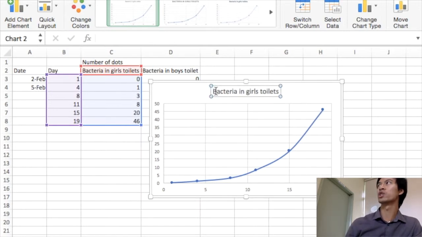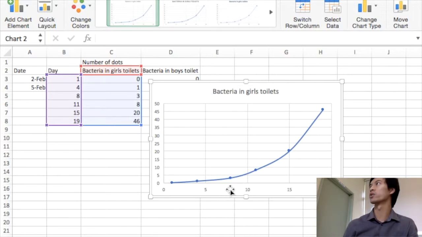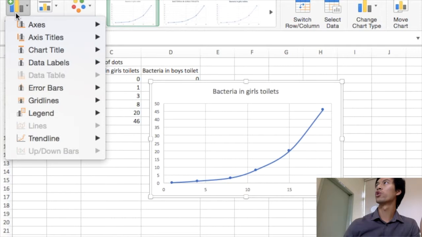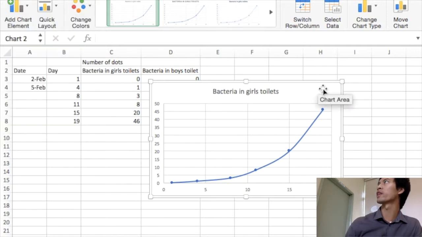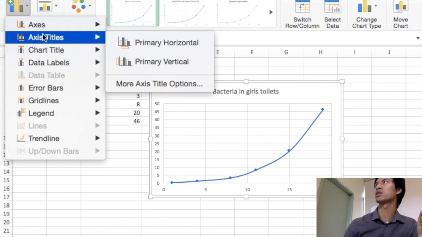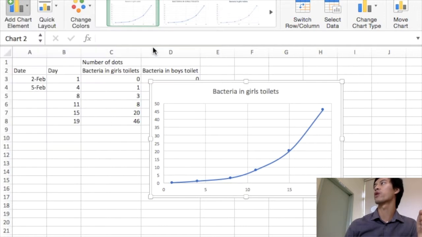I've got my title, which is good, and then what do I need? Titles. I need axes titles. Now, axes titles is always in this little section called add chart element, yeah. For some of the graphs, if you click on the graph there, in Windows there'll be a little tag there that allows you to add the chart element, but in this one it's just found in the corner. And I'm going to go to axes titles, and I'm going to go primary horizontal.